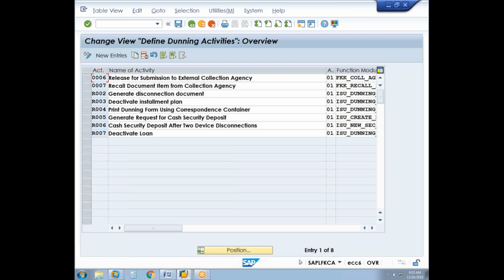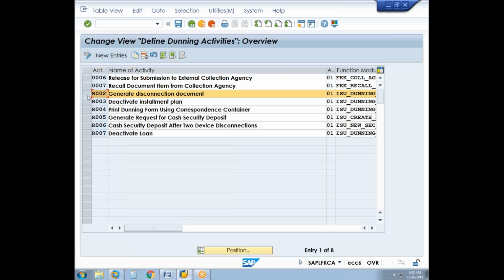The disconnection is one activity we are giving straight away, that is R002. That means if level 1 fails, at level 2 or level 3 we directly generate a disconnection document.